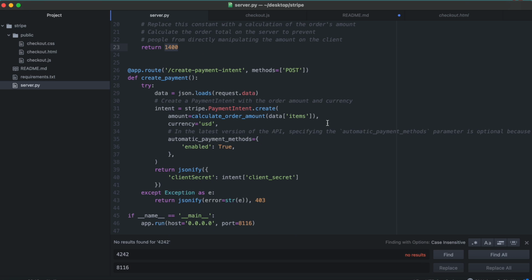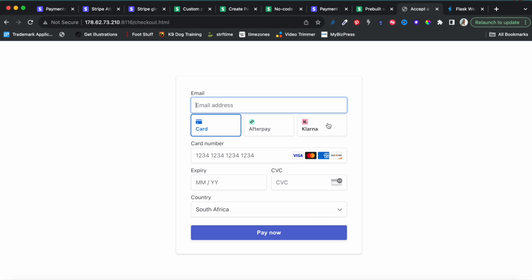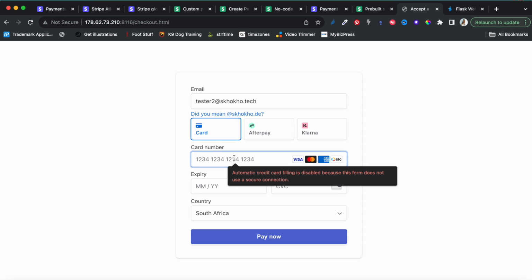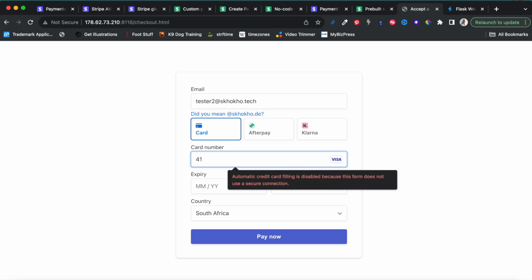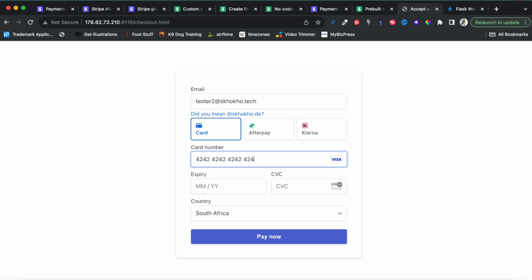And I obviously don't like this Flask way of doing it. I mean, I don't like the Stripe way of doing it. There's errors with the code, like for example, if you do test it too, I'll just show you quickly. You can use even a fake email, but I want to use a correct email. And then you can use a test card, okay? So if you want to test your integration, you can use a card number 4242, just lots of 42s until you've entered 16 digits.